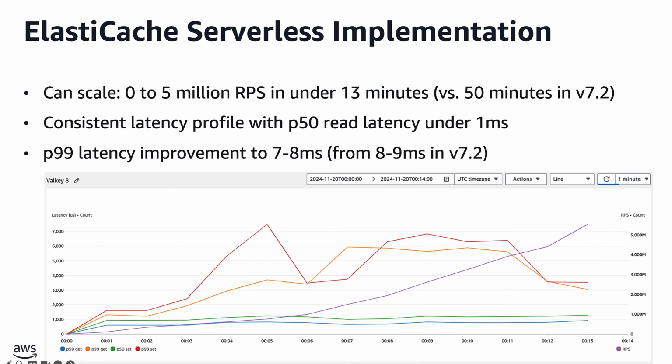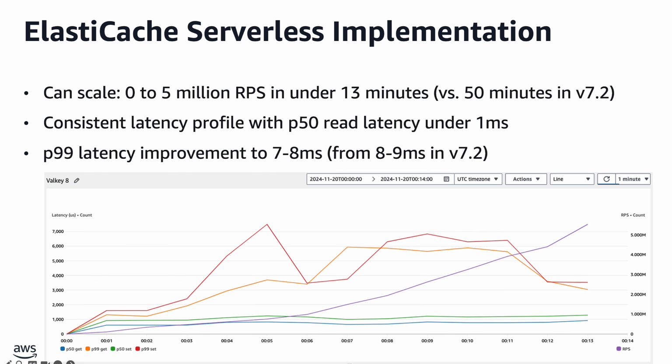So we have done some comparison between ElastiCache Serverless 7.2 for Valkey and 8.0 for Valkey. Before we dive deeper into the ElastiCache Serverless implementation, let me first clarify the technical terms listed on this slide. The first one is RPS, which is requests per second, the number of requests your system handles each second, a key measure of throughput. P50 is 50th percentile latency, also known as median latency. 50% of requests are faster than this value. P99 is 99th percentile latency, which represents the slowest 1% of requests, useful for understanding tail latency and worst case user experience.